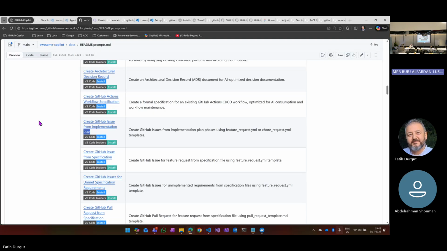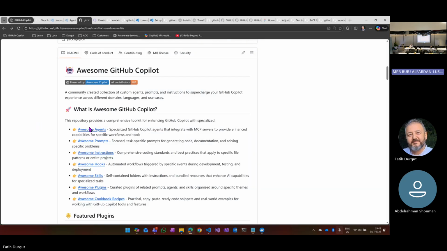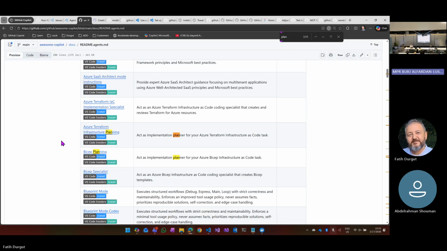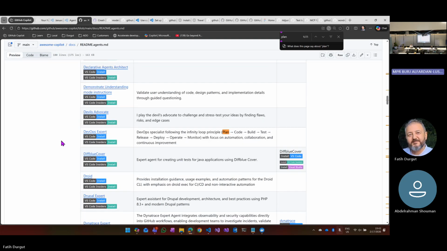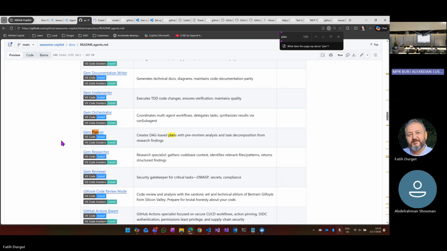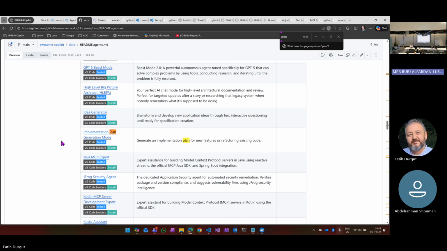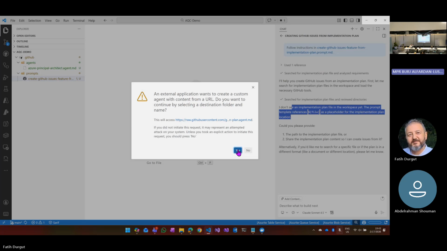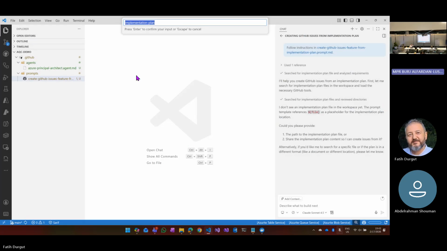So in that case, let's go to agents. Search for plan. I said planning, context, DevOps expert. No, implementation plan generation mode. Install this one. Open. Yes. Yes. Yes.